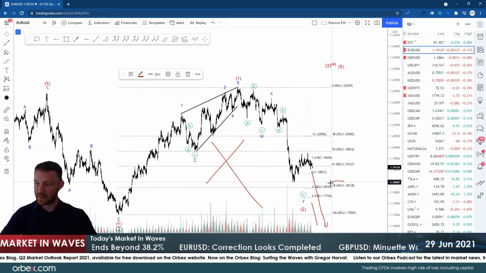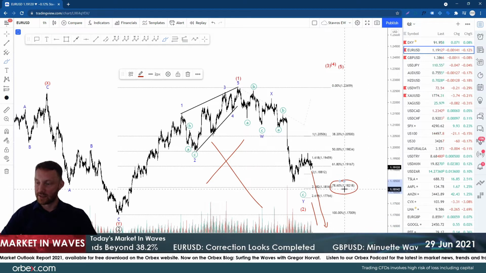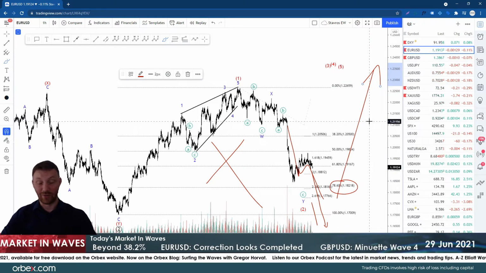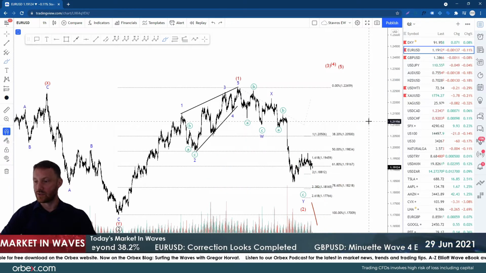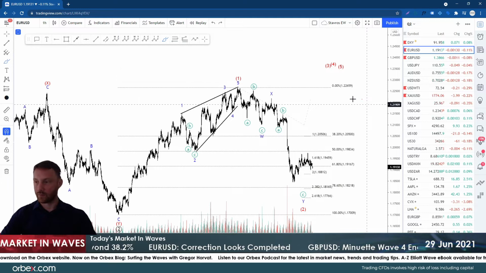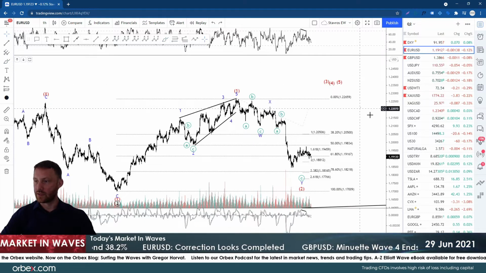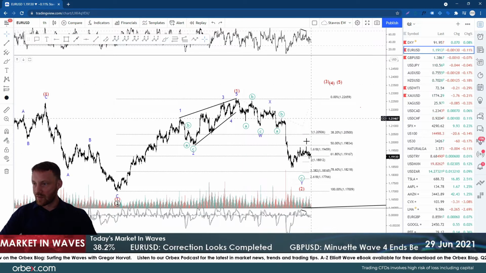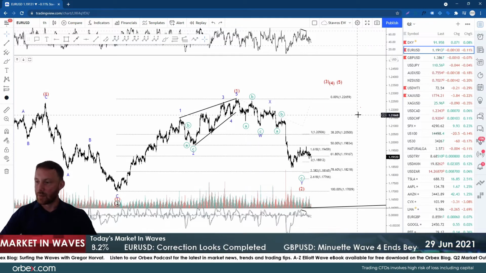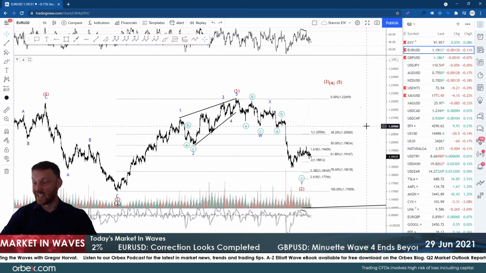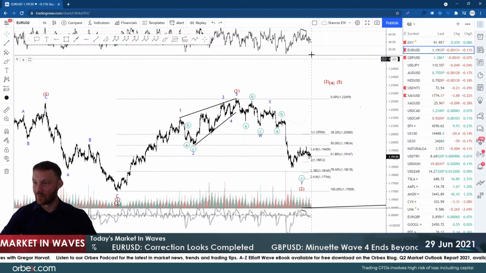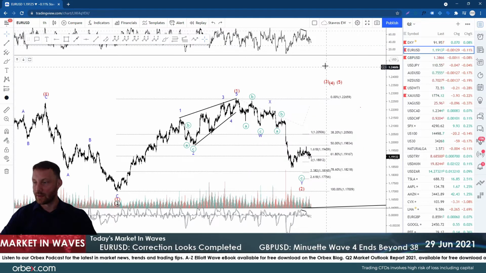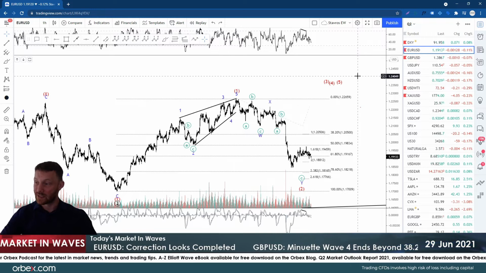But I am just looking at this, as I said, 78.6 region here to finish this internal structure and then lead us to intermediate wave 3. So that'll be very interesting as well. Just looking for any signals as well. So I've had a small bearish divergence, not tiny, but you could say insignificant at the moment. We're just going to wait to see if it really forces its way into play. But that's recent. We had previous ones as well that we looked at, but this is the most recent one, so I'll be keeping an eye on that one specifically.